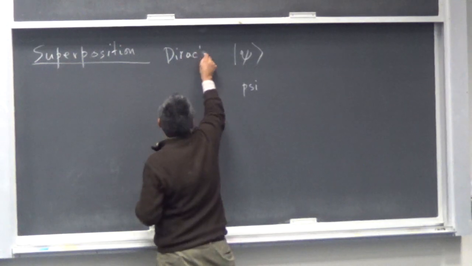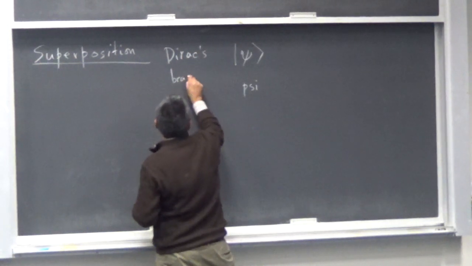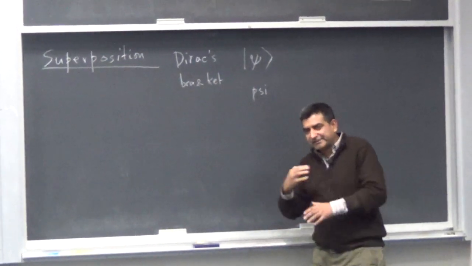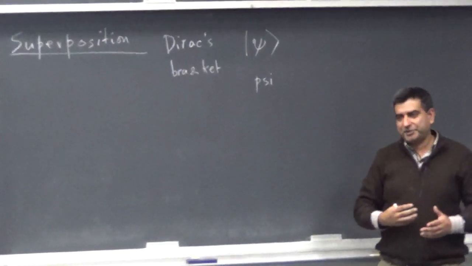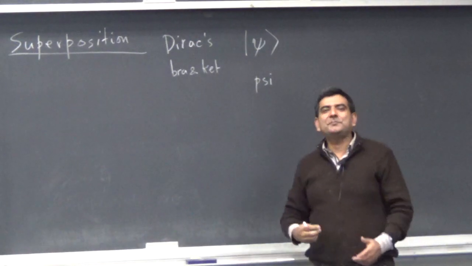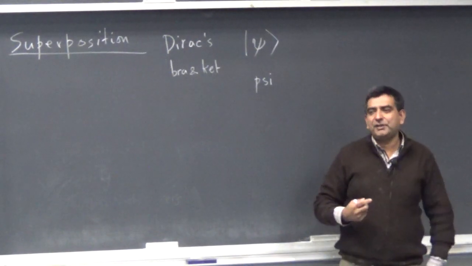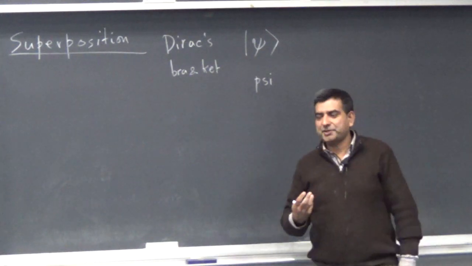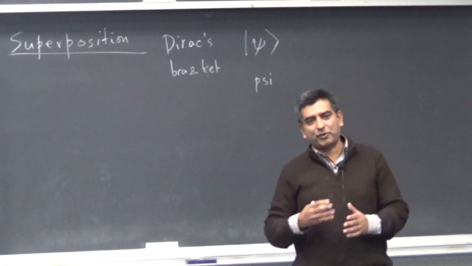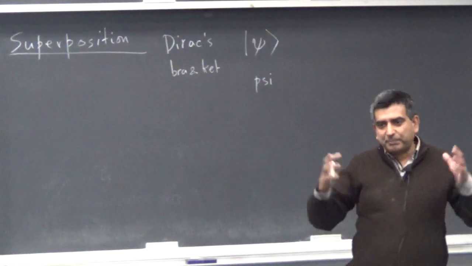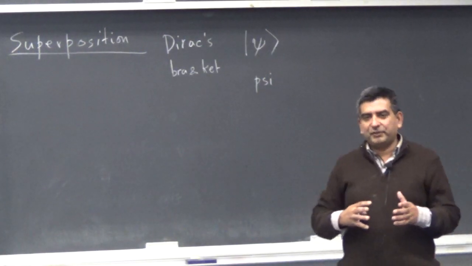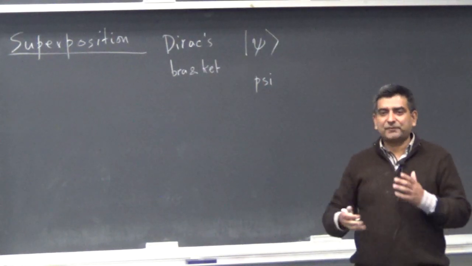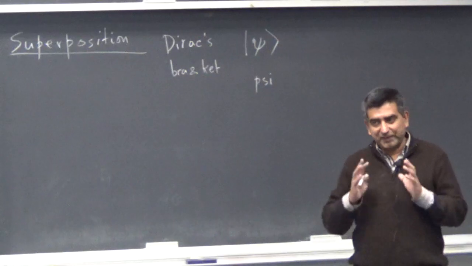Dirac's bra and ket notation. What this notation does is really simplify your calculation. It simplifies, and some of the notation actually tells you about the physics as well. So this is a kind of notation that is not just a notation, it goes beyond that. It has intellectual power in it as well. You can do many calculations with the bra-ket notation and open up new vistas of thinking, new ideas about thinking as well. So it's a very powerful notation.